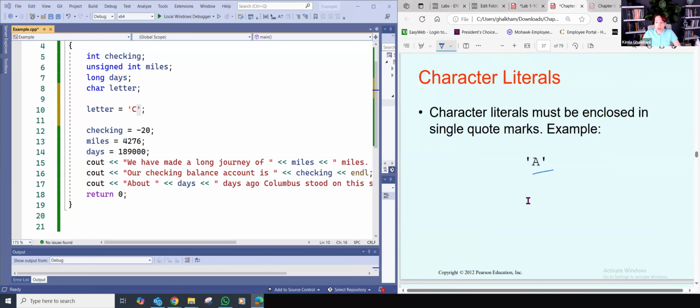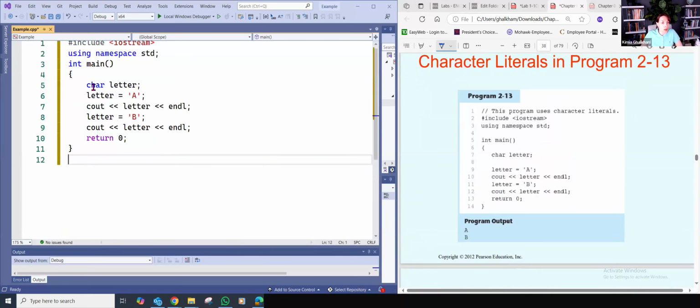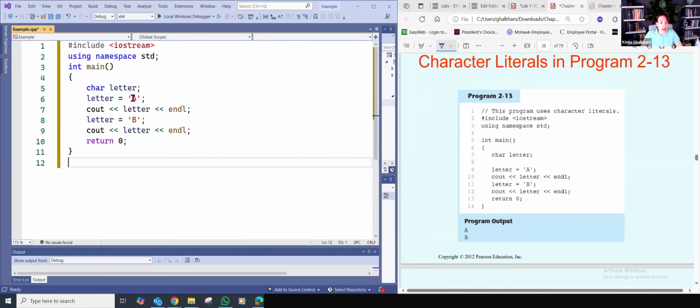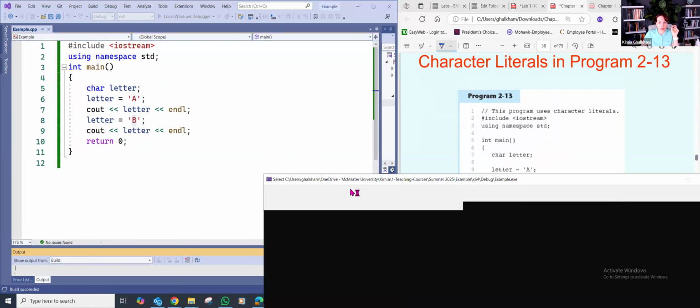Letter A, letter I use letter C or whatever. Now let me just debug a code with similar information for you. For example, I'm defining letter, I assign A and I assign B. So I define two letters and I'm going to debug and see what's the expectation. Therefore, program output should be A and B.